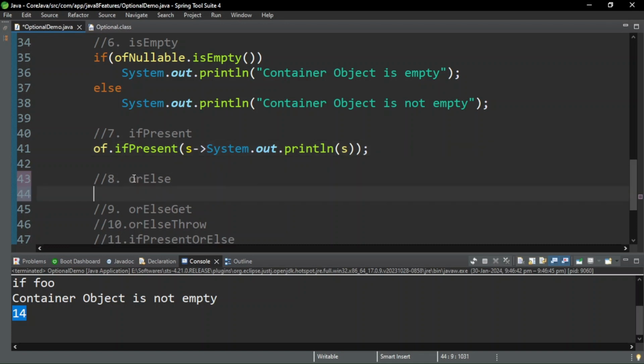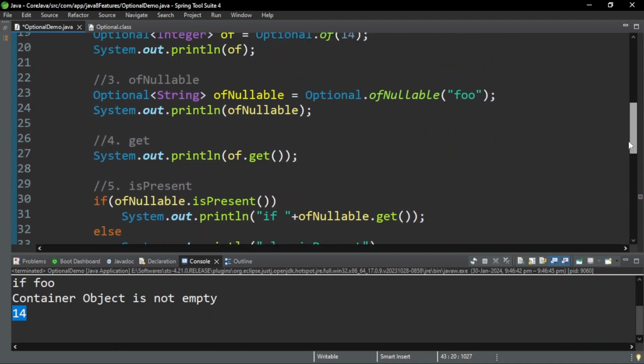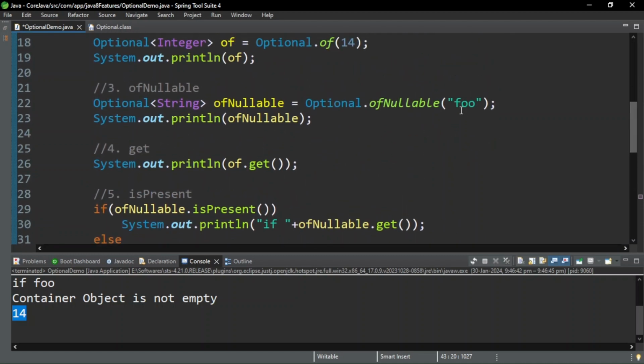The orElse method is used to provide some default value. If the original value is absent, I mean if the container object does not hold a value, then you can provide some default value. So I will use ofNullable. Here I will provide a null value, then I will type the default value.